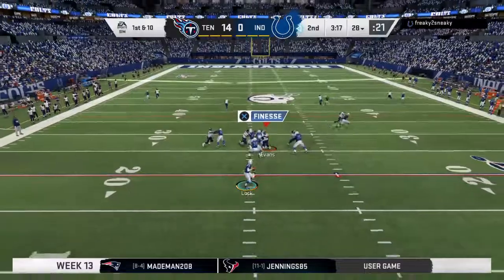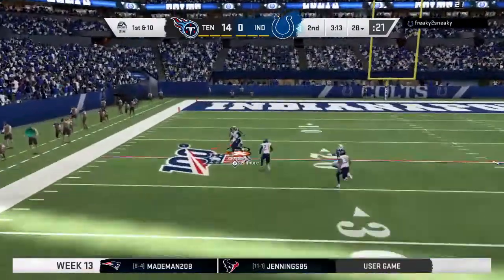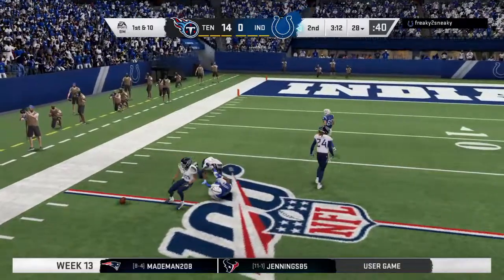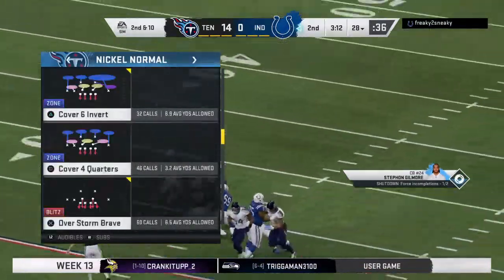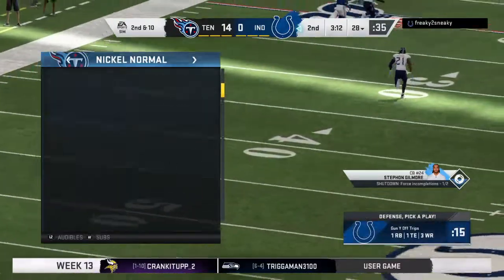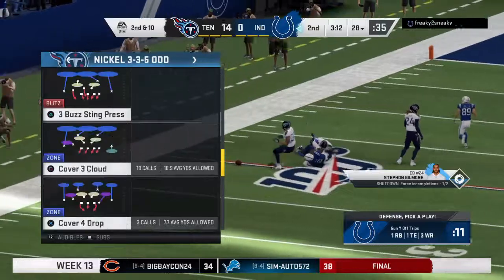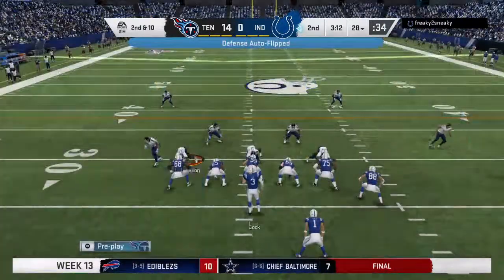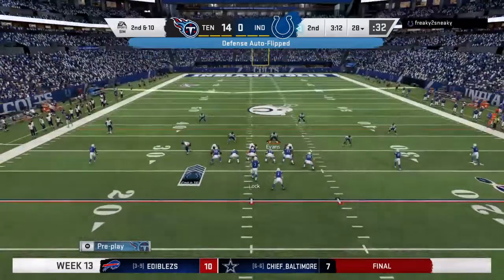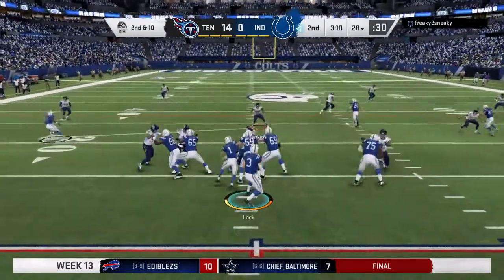Play action. Now it's Locke. He's going to loft one deep left side here. And that will be incomplete. Would have been a big hitter if they had connected. Instead, it's 2nd down. Those passes out that far wide always make you hold your breath a little bit. Felt like it was in the air for a while. What it does is it allows a defender to gain some ground, come from a long distance, and have a chance to affect the pass.